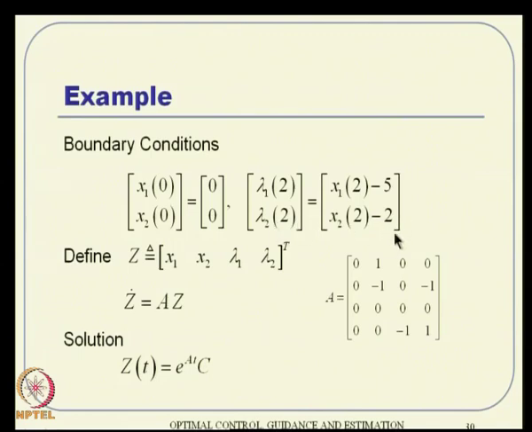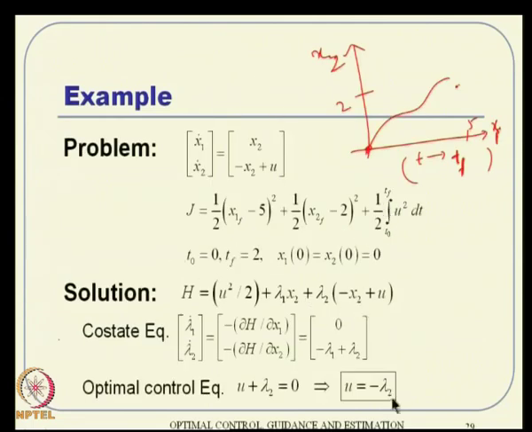Okay. Now, how do we solve this equation? That is more important now. The differential equations, boundary conditions, everything is available, and our main aim is to solve for lambda 2. Okay. But we cannot do that in isolation, because lambda 2 dot, what you see here, is also a function of lambda 1. So, lambda 1 dot has to be accounted for basically. Okay. But fortunately, in this equation it so happens that lambda 1 dot is 0. That means lambda 1 is a constant value. So, that kind of gives us some simplicity actually.